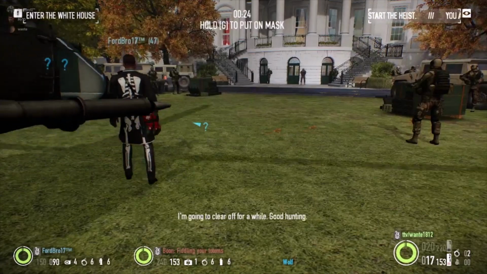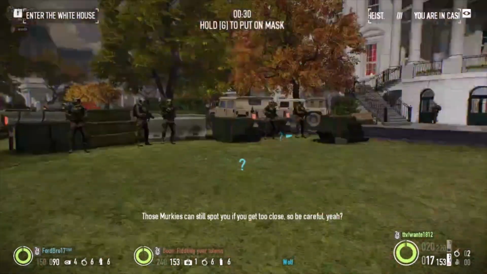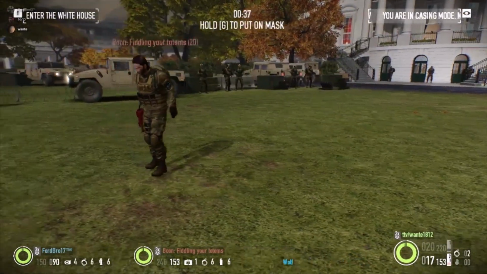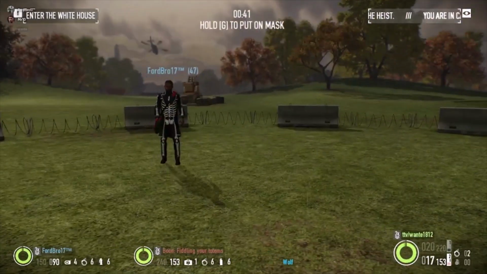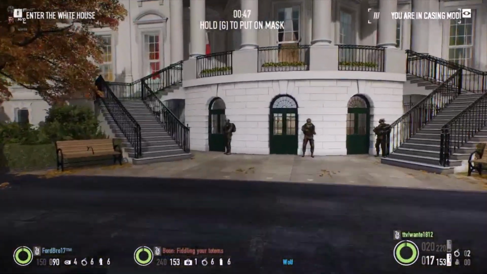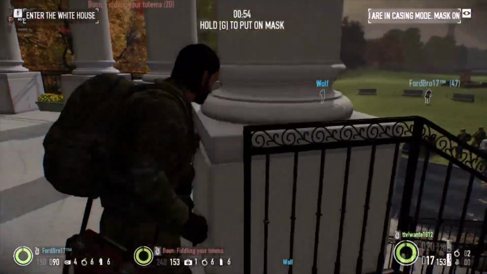I'm going to clear off for a while. So basically, I can't actually go near the enemies because I get detected instantly. So you guys are going to need to go through yourselves, please. Thank you. Yeah, you guys can go through. I can't. They'll detect me too quickly, because I'm wearing the heaviest armor in the game, so. Okay, see if I can do it.